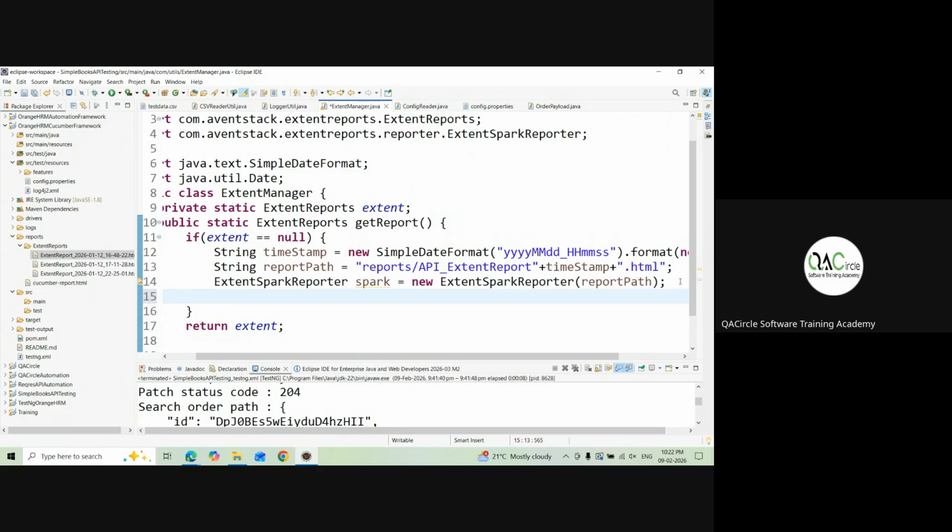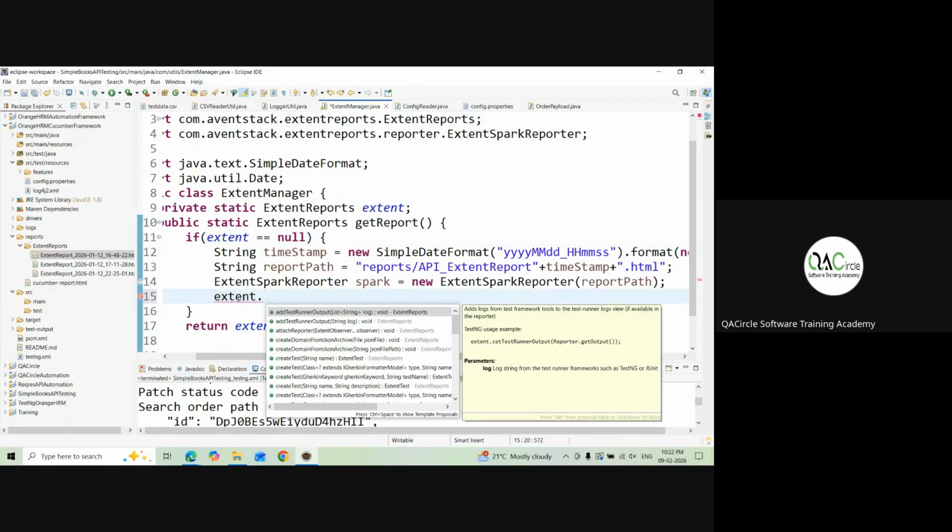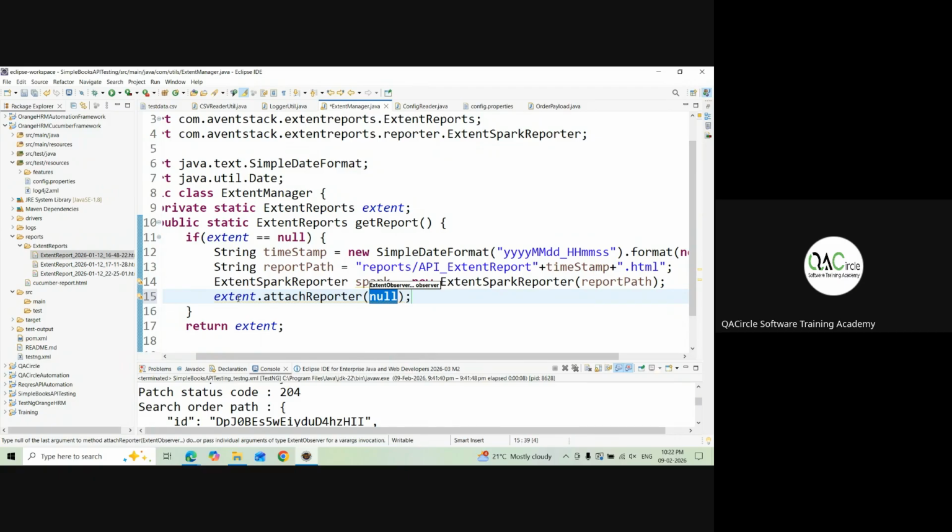We'll just add our extent, and tell extent dot attach reporter, the reporter of Spark. Okay, that means create a report in this location, then attach means put all the data there only.